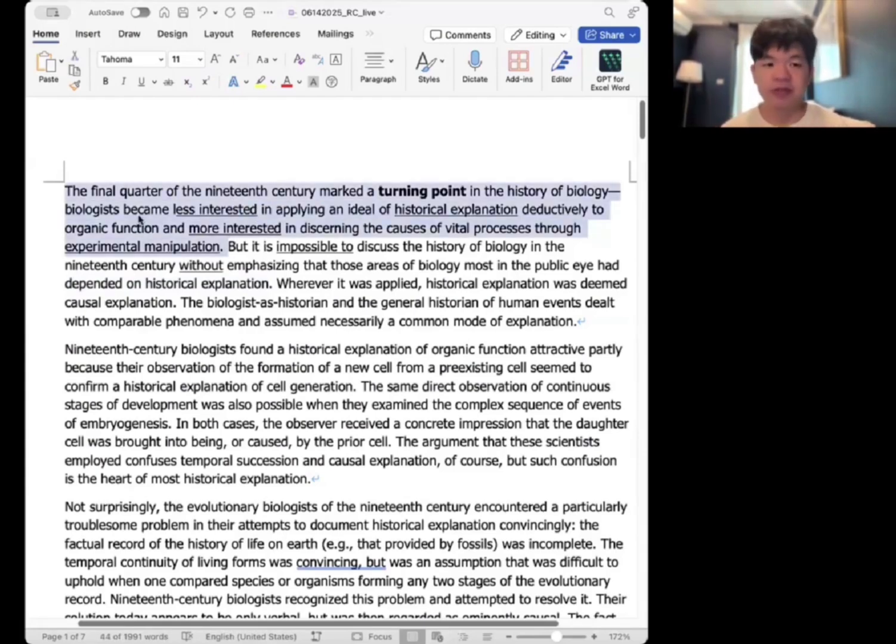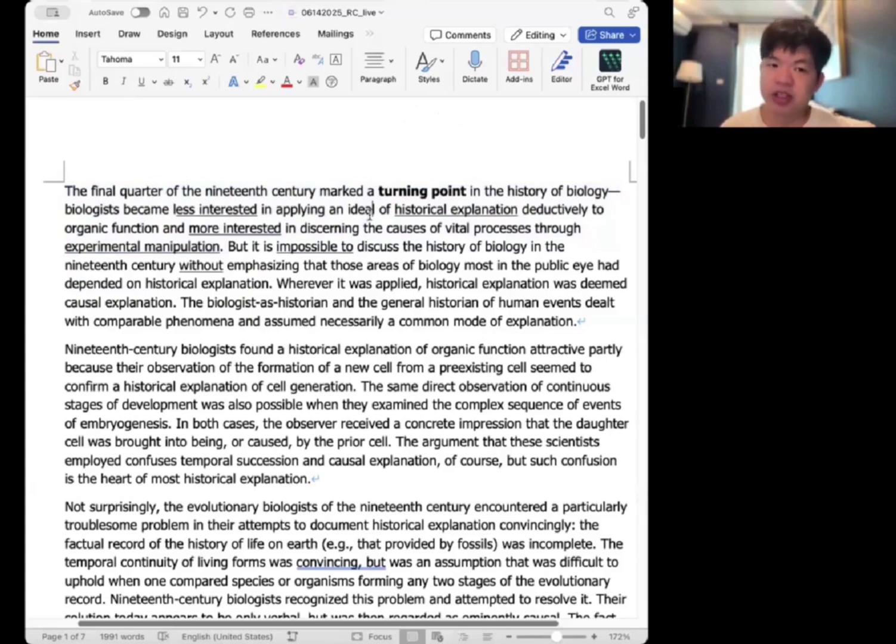It's not a stance. It's a fact, isn't it? If you think this is opposition, then you need to reflect on whether you just treated the previous sentence as an argument. The tense used in that sentence is the simple past, which simply expresses a fact. The fact from the past is that at that time, the focus of research shifted from a focus on historical interpretation to, as we just discussed, experiments. This is a fact, and there's really no one who would oppose a fact. So this part does not indicate an attitude of opposition.